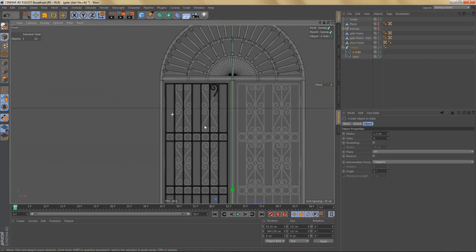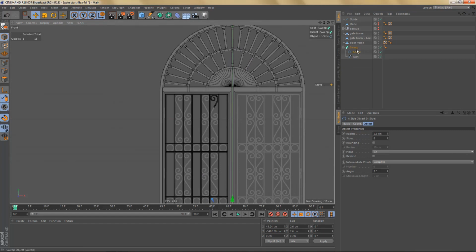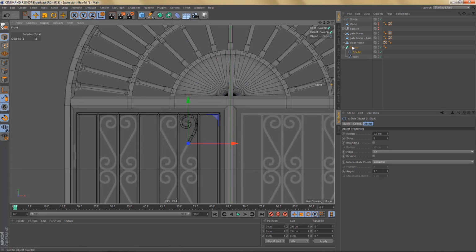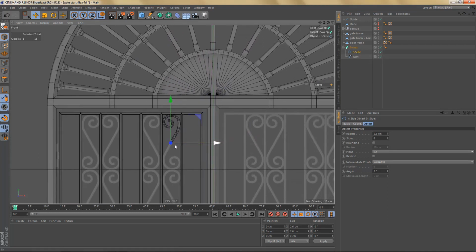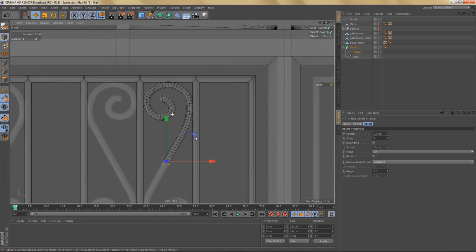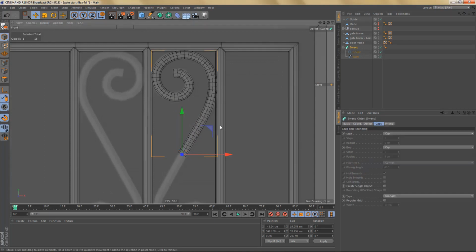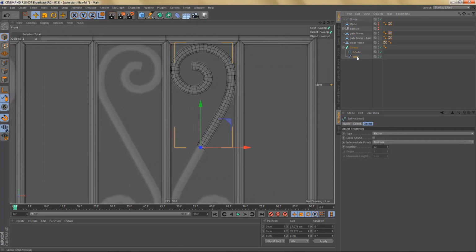Okay, so the end side is not really at the center here. I'm just going to use reset position scale rotation, and using that, when the end side is a child of the sweep object, it automatically moves it to the object axis of the parent object. Okay, so now we have everything sitting in the same place basically, and that makes things a little bit easier.